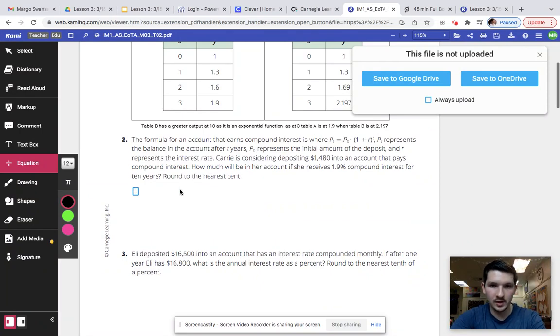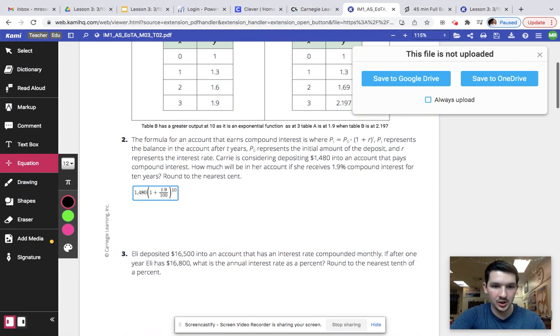We'll go ahead and create our equations here, right? And so our y-intercept is 1,480. Then 1 plus, because we know we are increasing, we're looking at an increase amount of 1.9 divided by 100. And then we actually know our x as well, right? We're looking after 10 years, so 10.